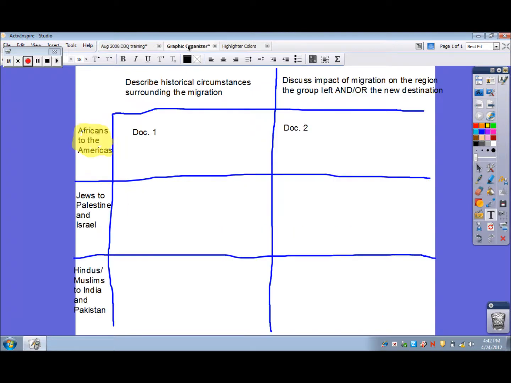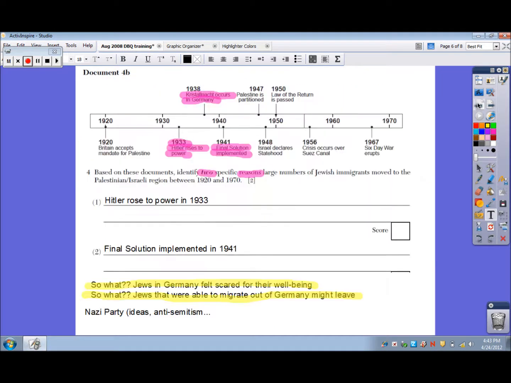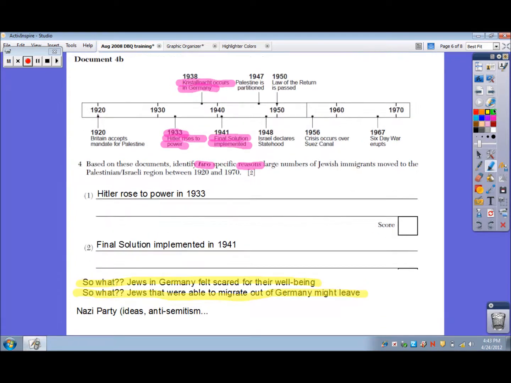I know I didn't do too much more with the graphic organizer. It might not be a bad idea to go back and do that as well. But again, I am expecting you to complete document 5 in this same method and also give me a little bit more green here for document 4B. Try to include some extra stuff here.